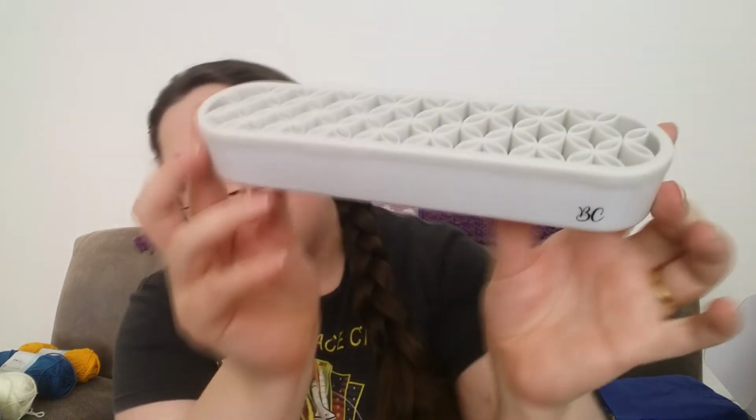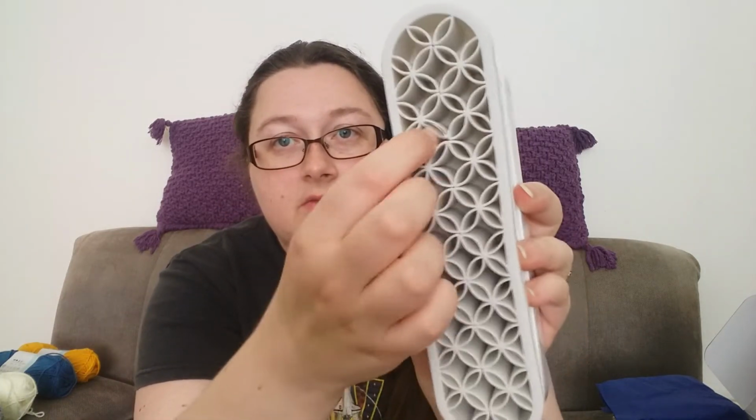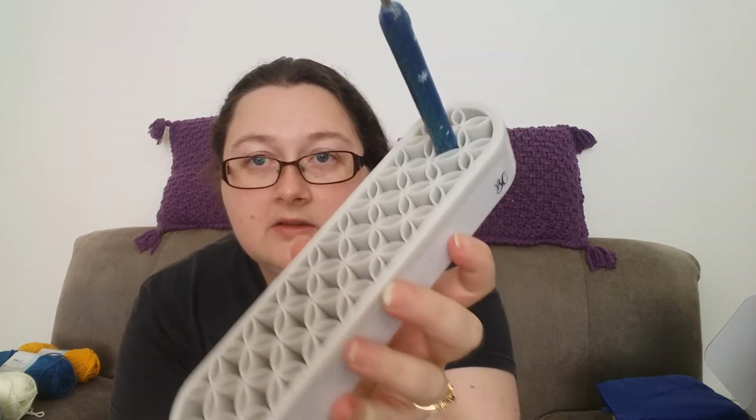And then this particular thing that I'm super excited for, crochet hook holder. So I do have a few hooks that would fit in here, and it would be really nice to have somewhere to store them on my desk where they're not just rolling around and getting lost in yarn. So you literally just shove them into any of these blobs, and because it's sort of rubbery inside, there you go, because it's nice and sort of rubbery and flexible, it will conform around the shape of the hook that you're using. So if you have a bigger hook, it will also let those in as well. So yeah, really excited for that in my box.